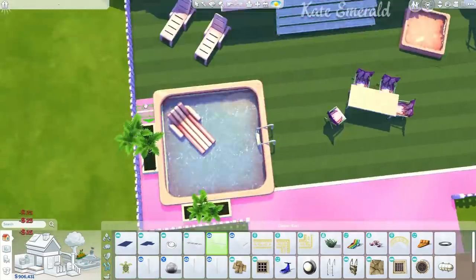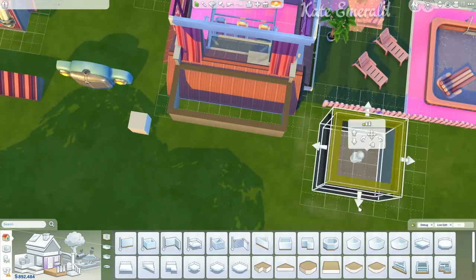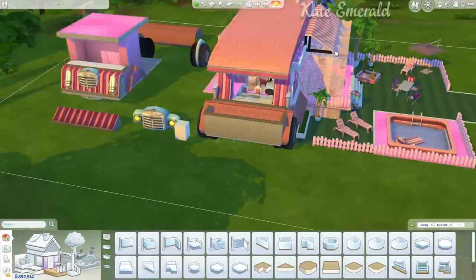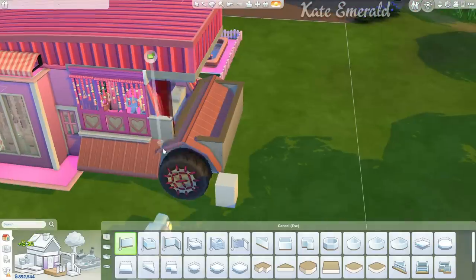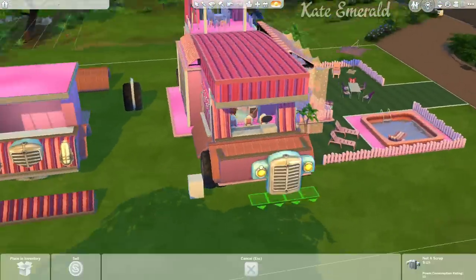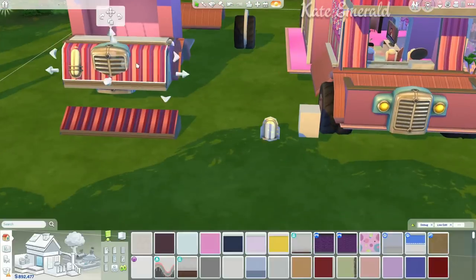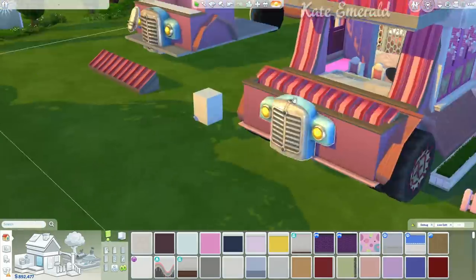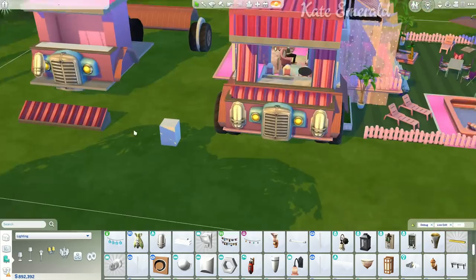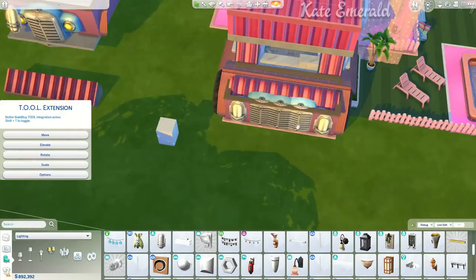And here I'm finally fixing the front of the camper. You can see a version in the background where I was kind of experimenting, and I was just trying to make it work, because I just thought, okay, I have to find a way. And I then changed it on the original one, but I did it different than the one in the background. I was just trying different things, and I decided to also use the lamp from Strangerville, but I'm going to just kind of move it inside the front of the truck, so you only see this part, like, you can see it here. I used some lamps from High School Years, and I just wanted this to look very different.